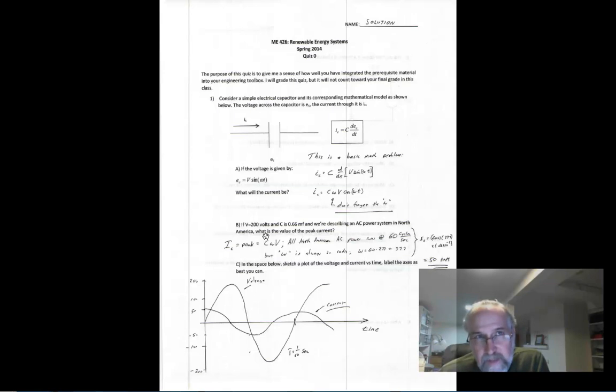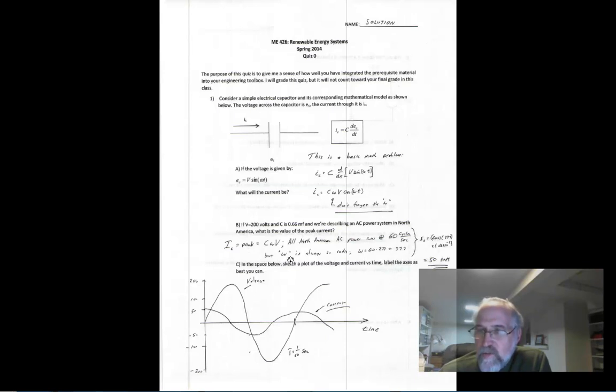Now I gave you the values of these constants. I say the peak voltage, V, the 0 to peak, is 200 volts. And I say it's in North America. So what I'm trying to get at here is how much you understand alternating current, which means if I said North America, hopefully everyone knows that the frequency of alternating current in North America is 60 hertz. It's not that way everywhere in the world. In Europe and in some of Asia, it's 50 hertz. And that's something that we'll just have to keep in mind, but by and large, just knowing it's 60 hertz is fine.